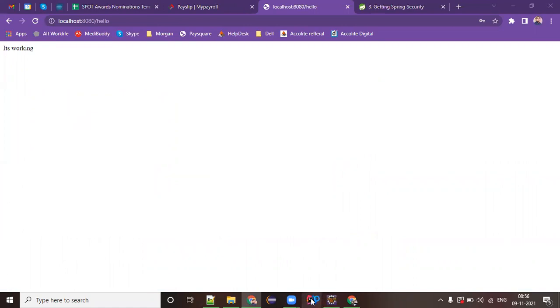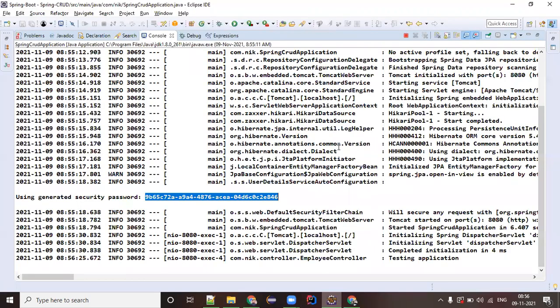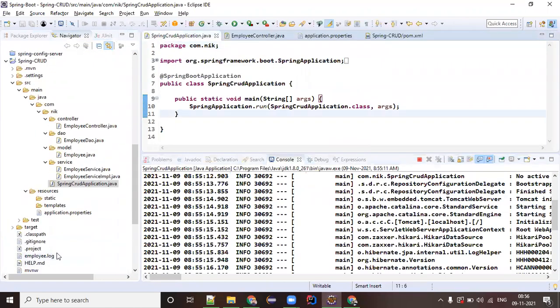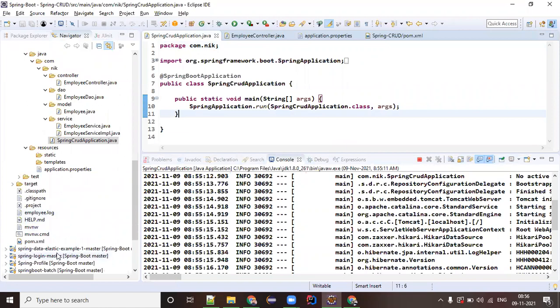Spring Boot people have made your life very easy with minimal or no configuration. The moment you have added the Spring security inside your pom.xml file, Spring Boot understood the user wants security to be enabled. And because security is enabled, the username and password, that is your login page, comes by default.